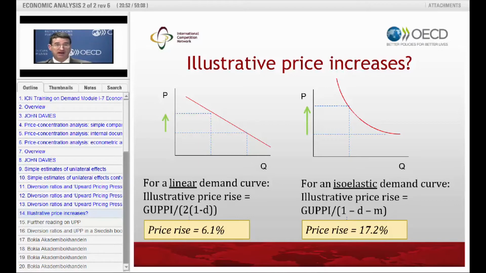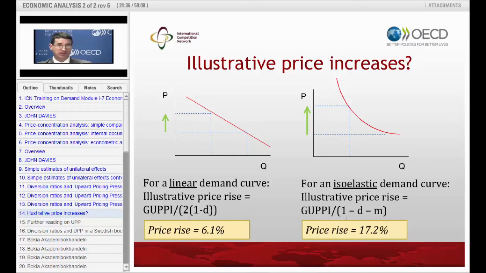And here's the problem. You will not know what the demand curve actually looks like at this level of detail. You will not be able to decide, in a particular case, which of these demand curves is more likely to be right. Frankly, in most cases, we're lucky if we can even get a sense of the slope of the demand curve. It is completely unrealistic to expect that we will also be able to measure how fast that slope is changing, which is the difference between these two demand curves I've shown here. So what to do about this? Well, if you're trying to calculate illustrative price rises, you could think about quoting both numbers, taking one as a minimum and the other as a maximum. But it's a little unsatisfactory.